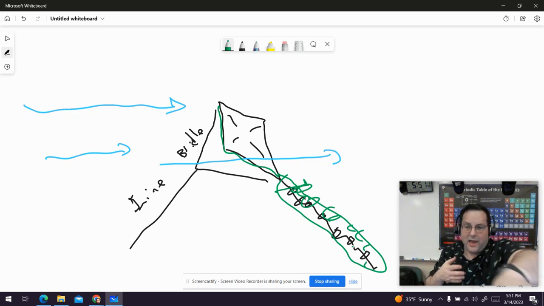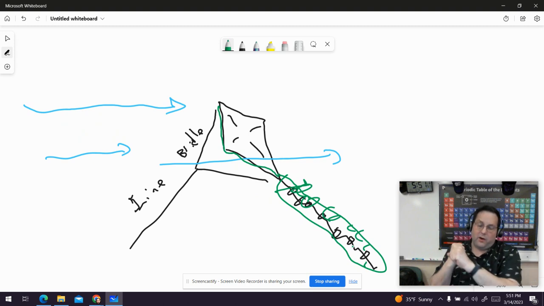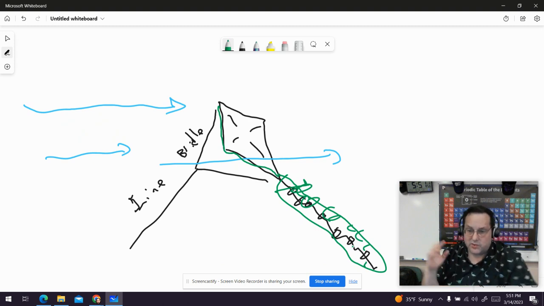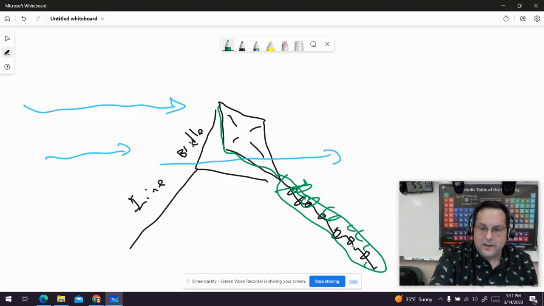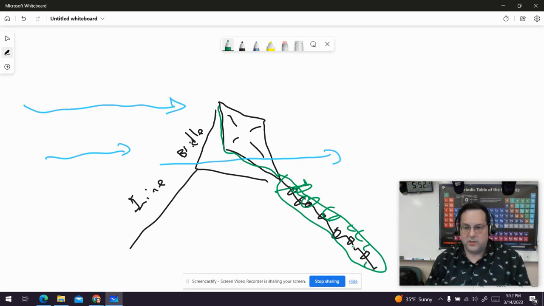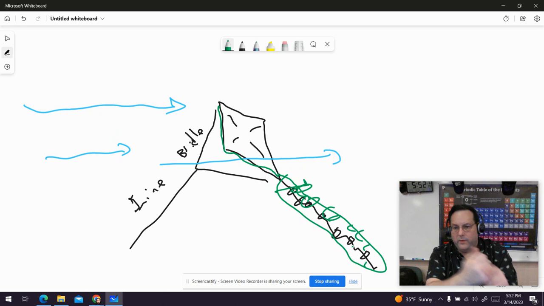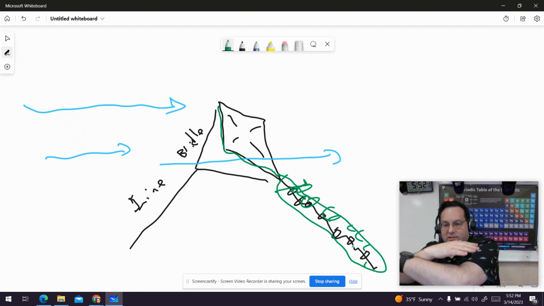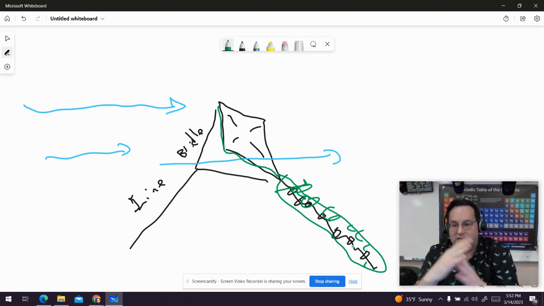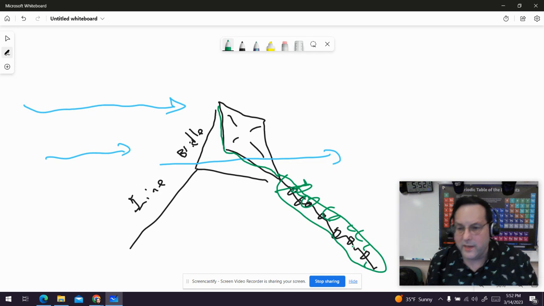So in this case, the kite is going against the wind. It's being held there or pulled there by the tension on the line, like I'm pulling the line and holding it. So it's going against the wind, but the drag off of the tail is pulling it with the wind, which means that if the wind is going this way, the tail's going to be hanging out that way and being pulled that way, which means the tail's going to accelerate that way. The kite is going to stay pointed into the wind, right?